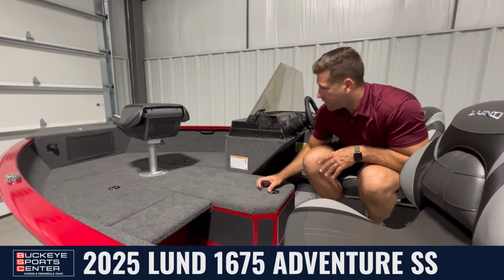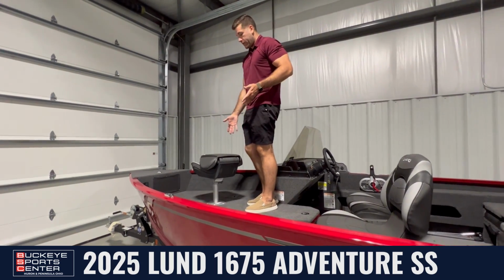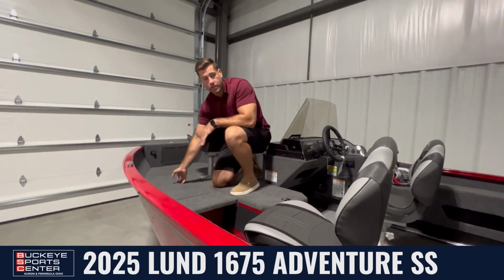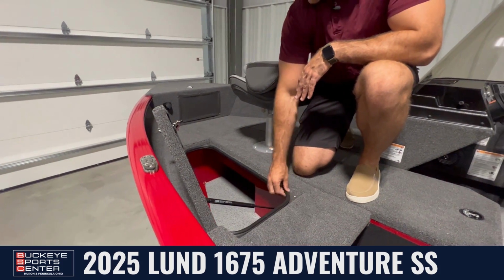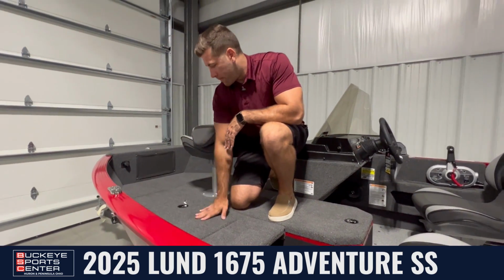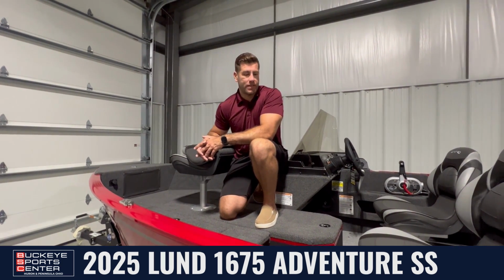As we come into the bow, you can kind of see it's extremely spacious. This seat is removable, so if you want to fish two anglers up front, you can definitely do so. One more big improvement as of last year is the storage. It's all lockable in this boat, and the front ones do have the gas shock assist opening and closing, as well as the bubble seal technology, just keeping everything safe and dry up front. And if you do have to leave it overnight somewhere, if you're on a trip, it's all lockable, so you can kind of rest easy knowing all your stuff is safe.